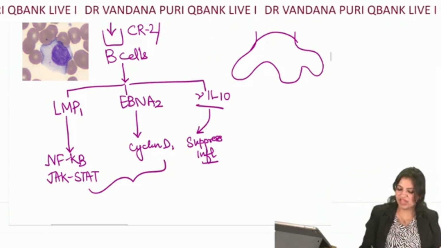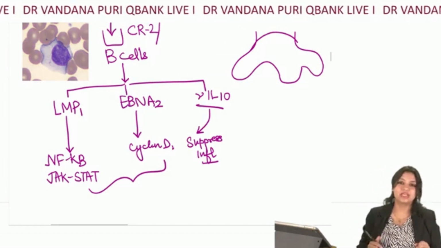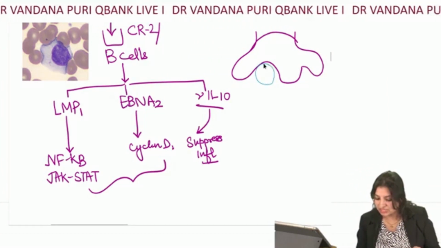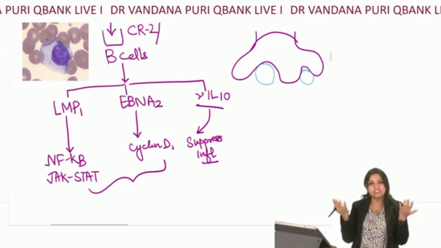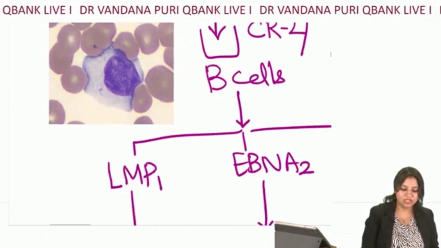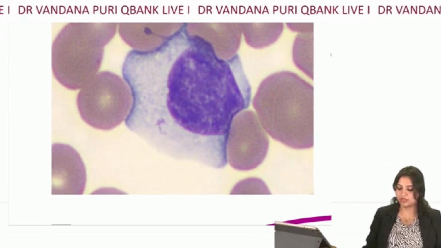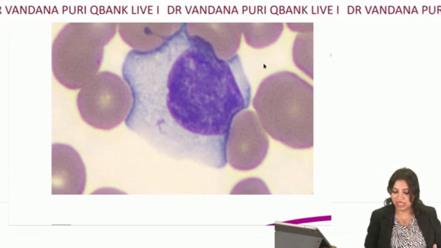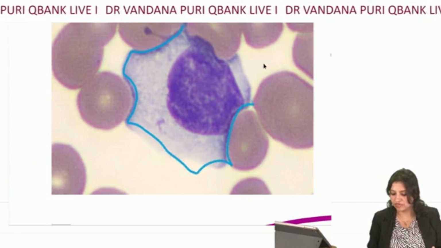And if you're having any doubt how to pick up that it is really curvy: see, red blood cells fit into these curves, so you can see them. So let's really see them. Can you see the cell? What do you see? This is a lymphocyte, and can you see the outlines are very, very curvy?